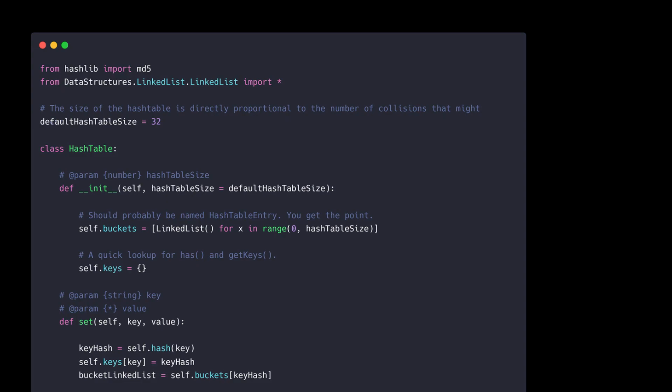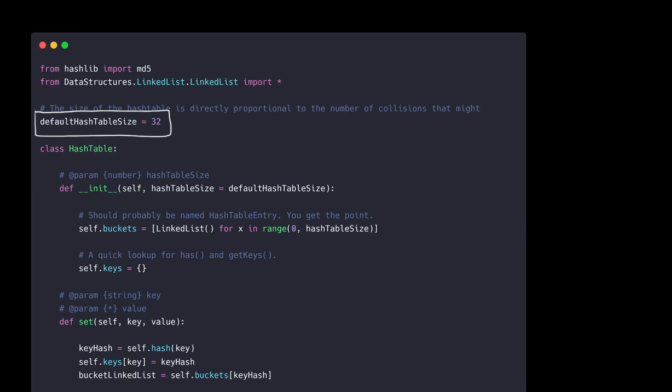Let's start with the import statements. The first thing that we import is the hash function that we will be using to generate our own special hash function, which will give us a number. Next, we are importing the linked list data structure that we require to properly implement the hash table. No, we are not faking anything here. We actually implemented the linked list for the purposes of this video. You can find the full source code for the linked list in the description below.